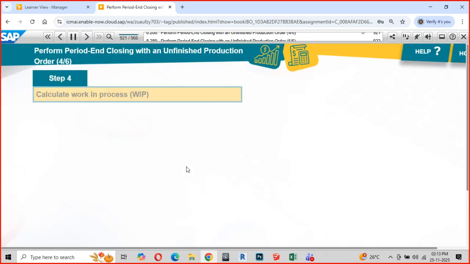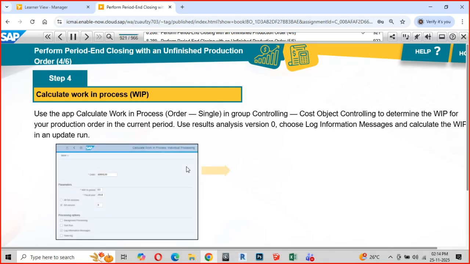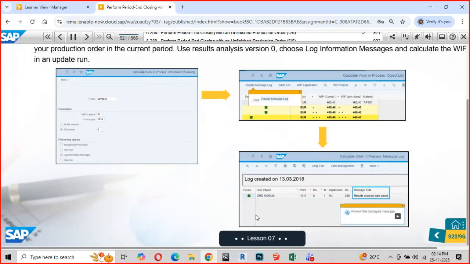See, did you just get an idea as to what critical reports the controlling module is handling? And this is one of the most important, especially when you talk about the unfinished processes. The calculation of WIP is of huge importance, and it's a module by itself. The result analysis. Where did you see this result analysis? When I showed you the variance, the 0. So it said some WIP/RA, if you remember the screen.